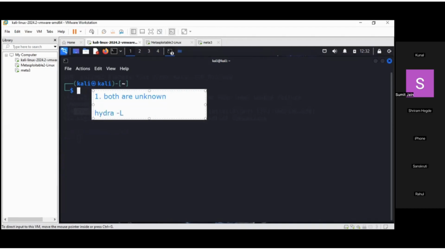If you are using capital L, L is used to define the username. So capital L is used if you don't know the username. Then you have to define a word list, the users word list. A word list is basically a file that contains common usernames or common words. On the internet, on GitHub, on Google, you will find multiple word lists that we use to define the usernames. So you need to download that word list. Some default word lists are available in Kali Linux.